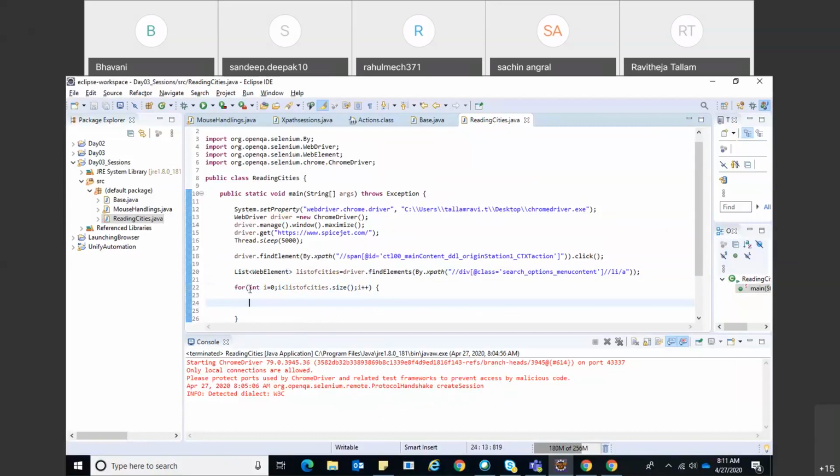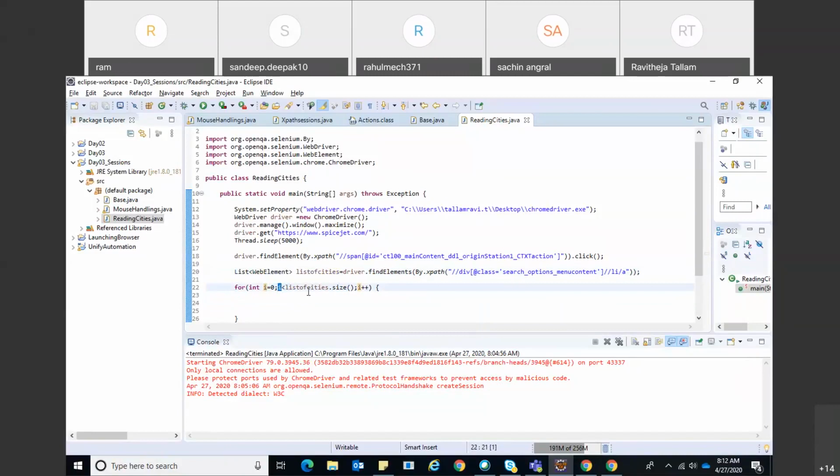See here, under this for loop, this is the syntax of the for loop. Here we initialize some i value, and i less than list of cities dot size, i plus plus. After entering into the 22nd line, it will read like this. Initially the i value is 0, and then it will check the condition against the list of cities. In the list of cities, we have a total of 65 names, right? So the size is what we compare with the i value.